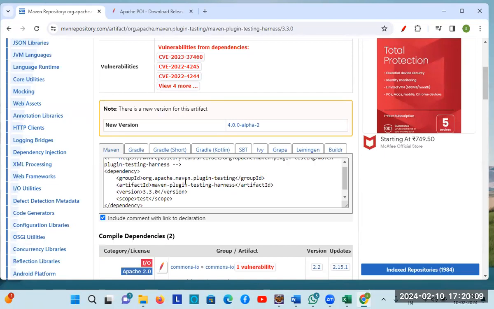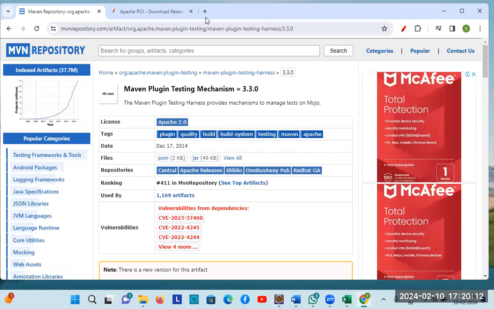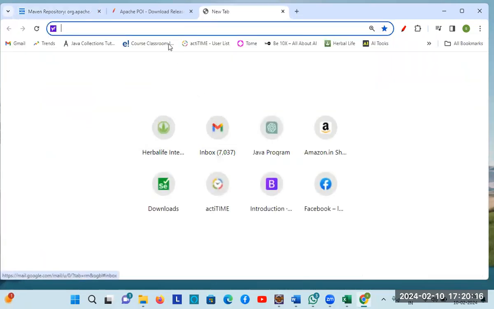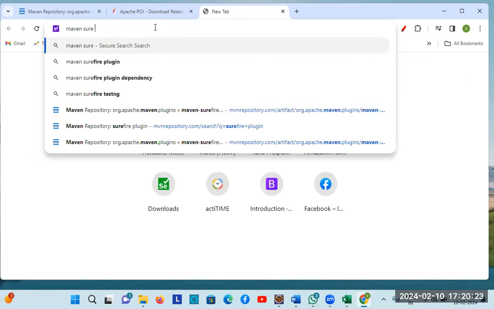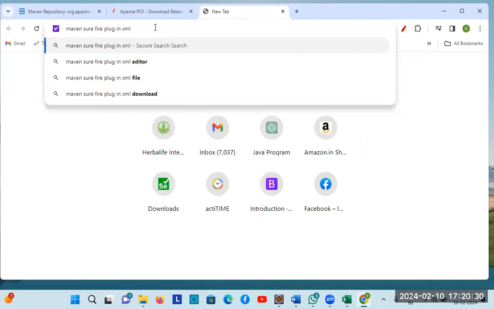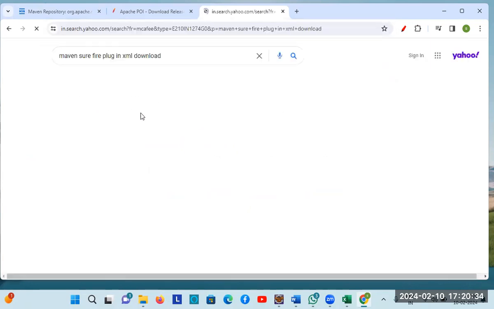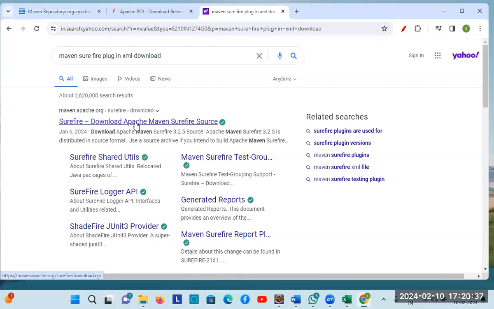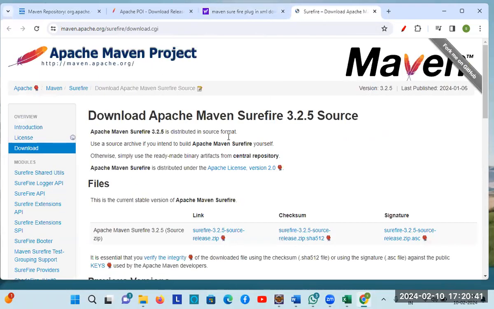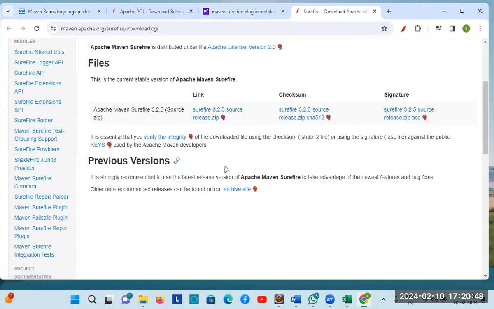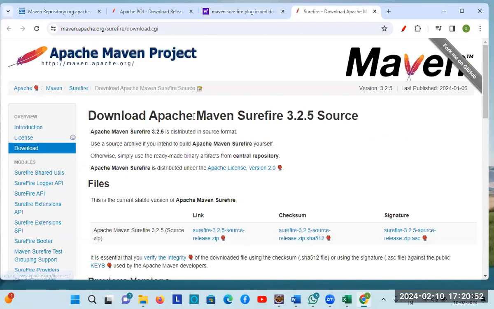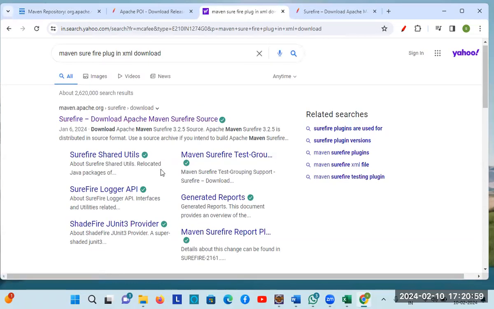So this is a Maven plugin, and this is not. That link I will share with you.